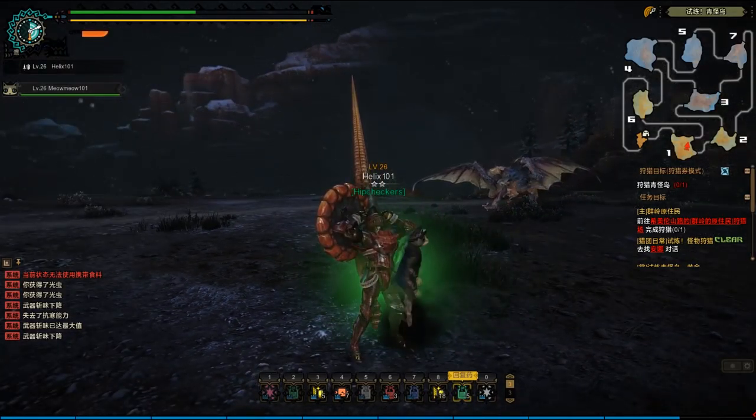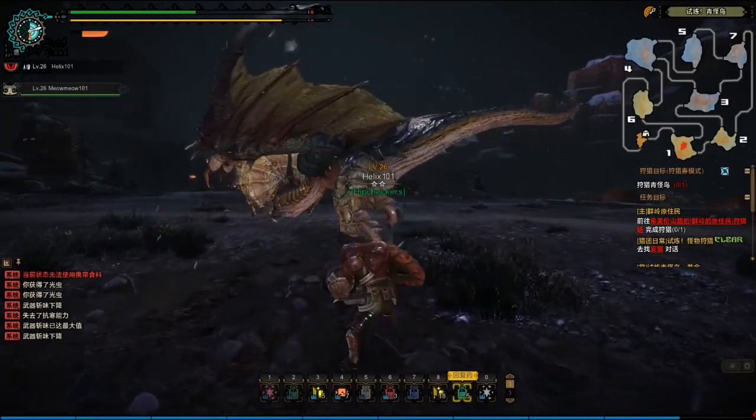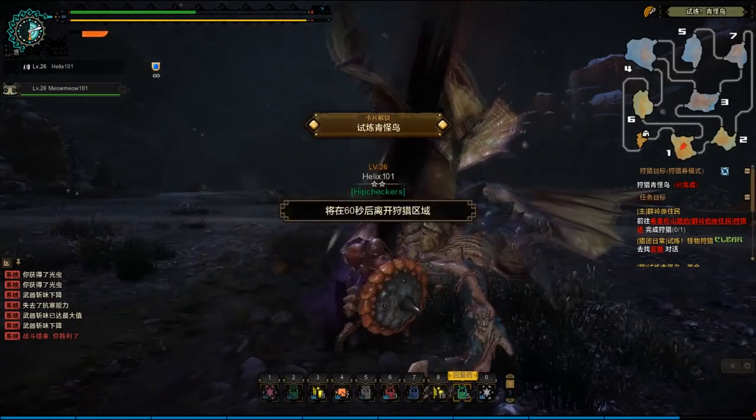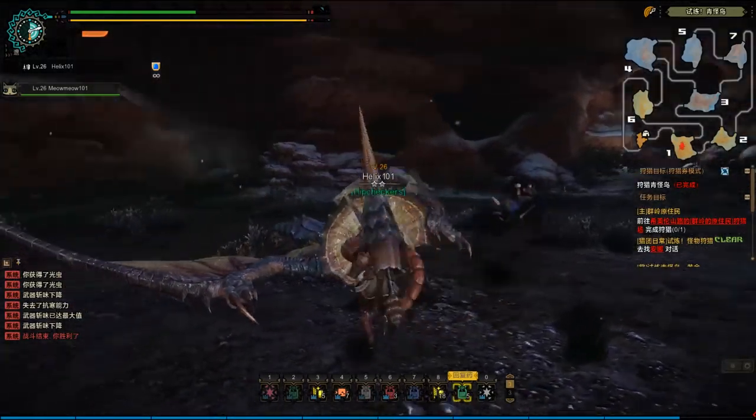He's definitely more homing in the blue version compared to the regular one when he's running after you. Yes, there we go. So that was the Blue Yian Kut Ku. Rest in pieces.